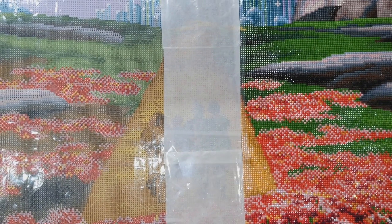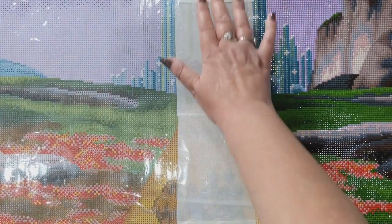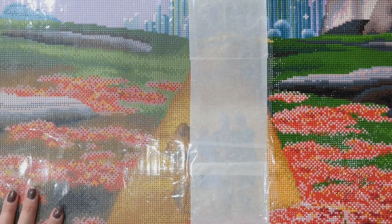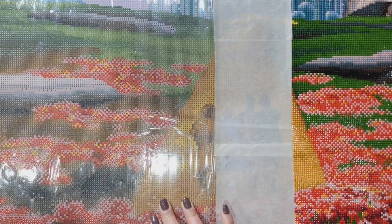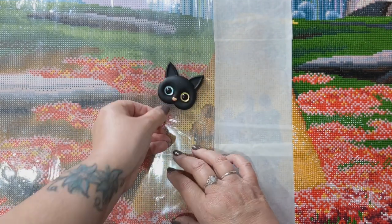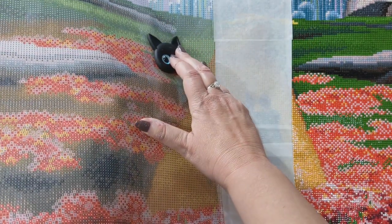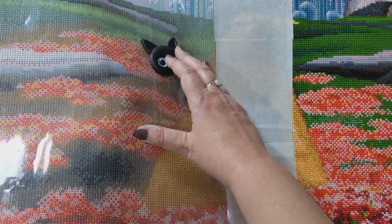I keep that cellophane in place and work on sections at a time until I get all the way across the canvas. While I'm working on a section I'll fold the cellophane back and use one of my cover minders. People often ask what cover minders are for — basically you put the front on there holding your cellophane down, and the back goes under your canvas and sticks to the magnet on the back.